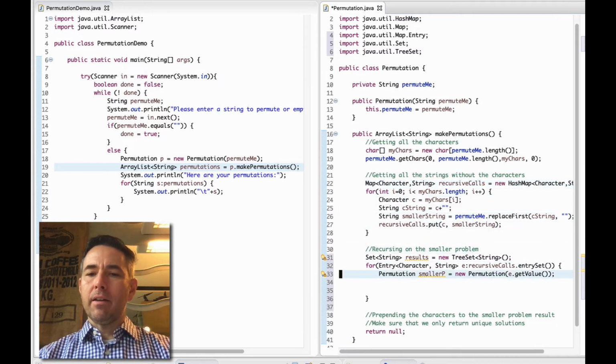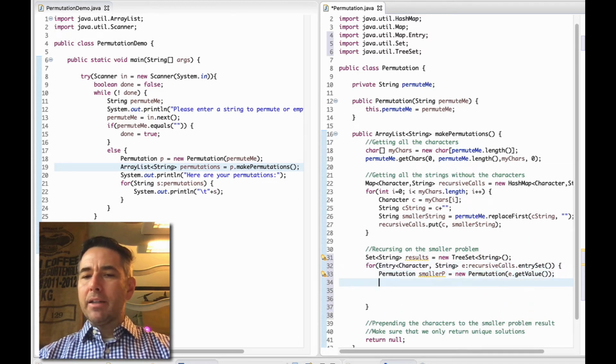The key of the recursive call, this character, is going to be the character that we're pulling out of permute me. And the string is going to be the string that's left over after we pull that character out. So we're going to do our recursive call based on what was left over after we removed the particular character. That just creates the object. Now we're actually going to do the permutation on the smaller set.